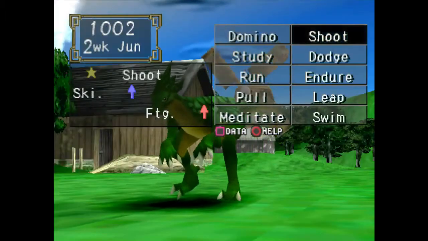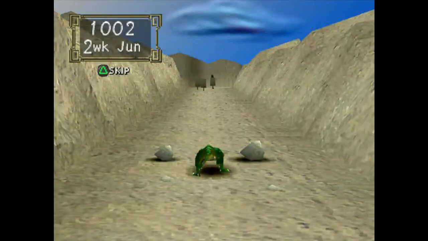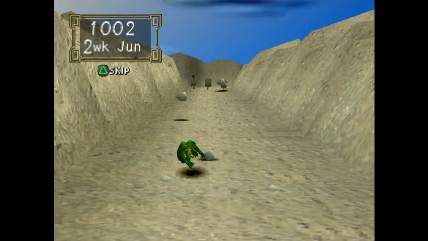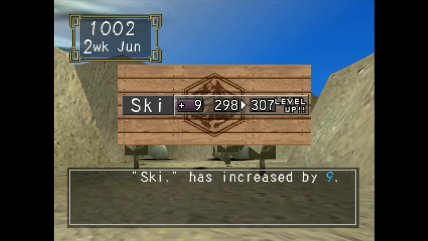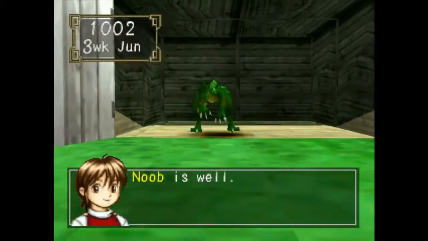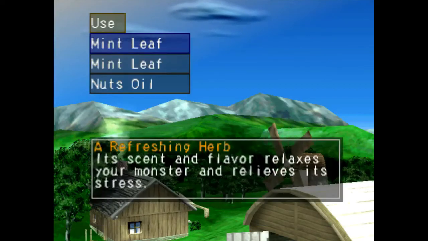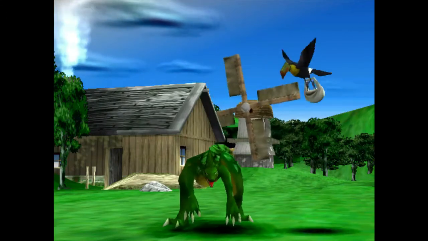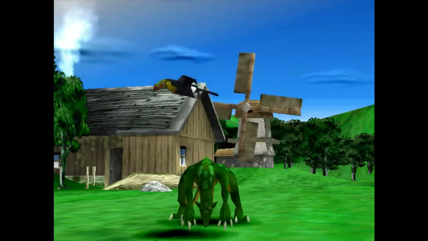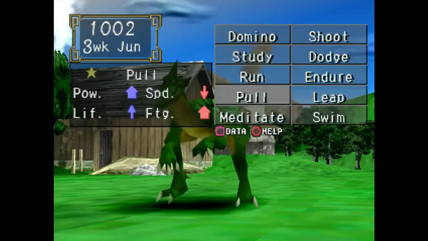We're gonna do a light drill for week 2. And it's leveled up finally. Level up! And now we'll give him a mint leaf to lower that stress. And then we'll do another pull drill.